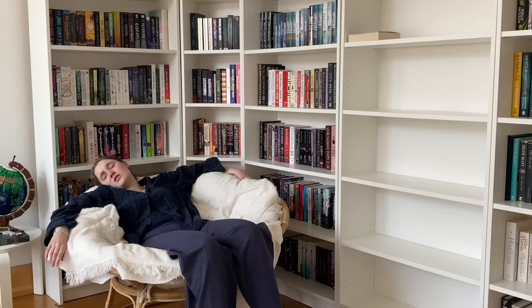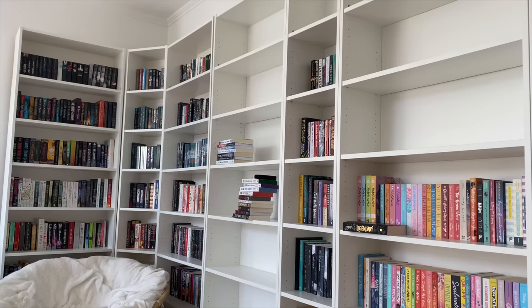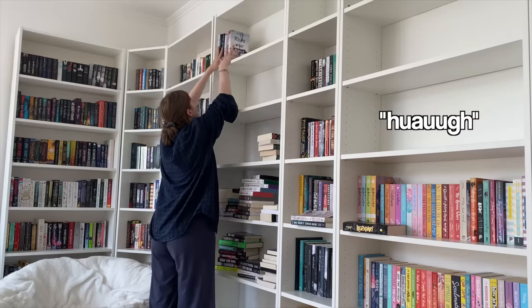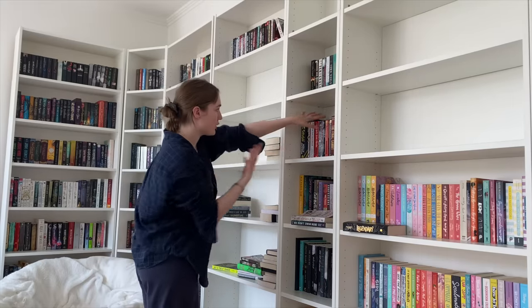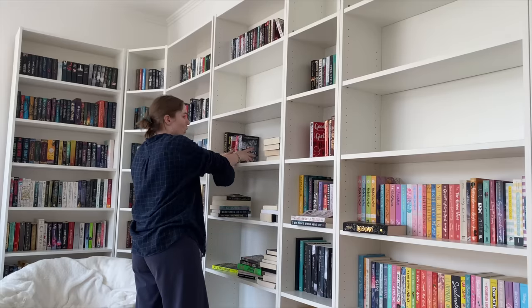I need to. Let's now do my thriller section and romance somehow. Oh, lordy lord. I got it. We now have to do this one, which is the important one. And I don't know if I have enough to do what I want to do. So I've got like one new book.